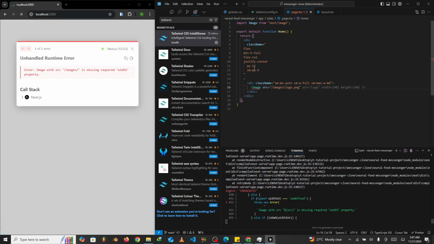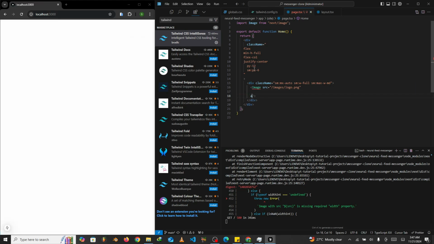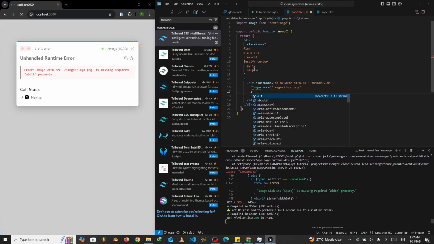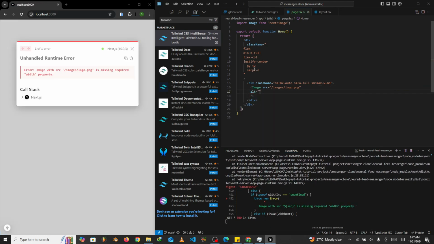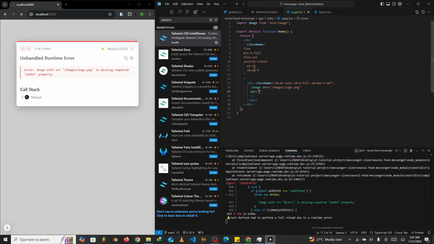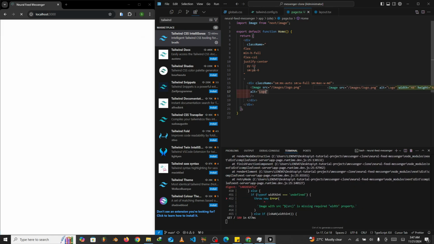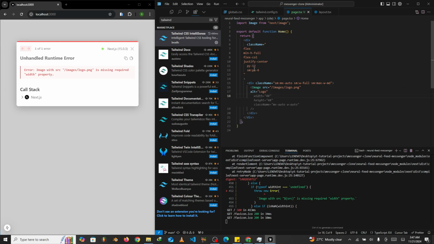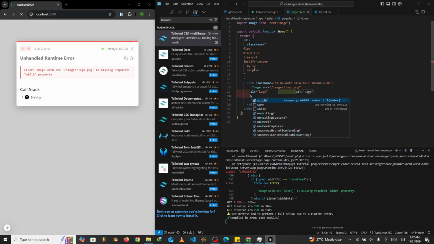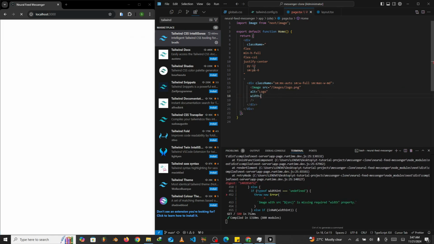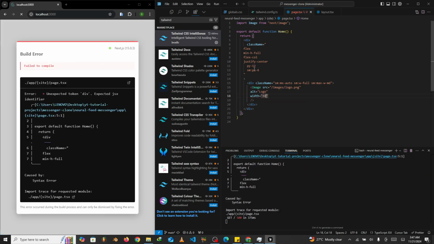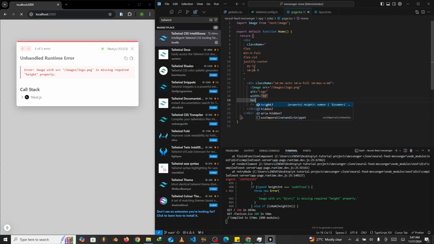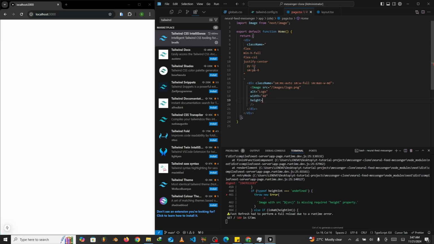Then right after that we set the alt to be Logo. Then we come below and set the width to be 48, and below again, set the height also to 48.